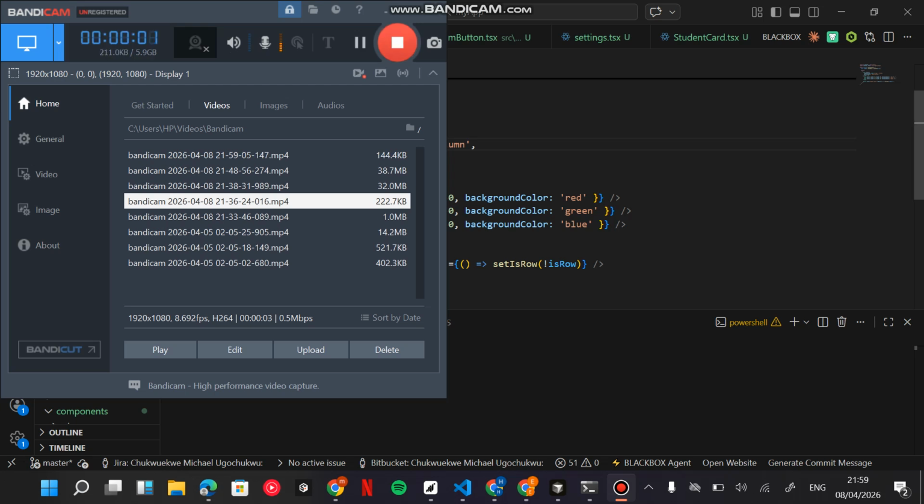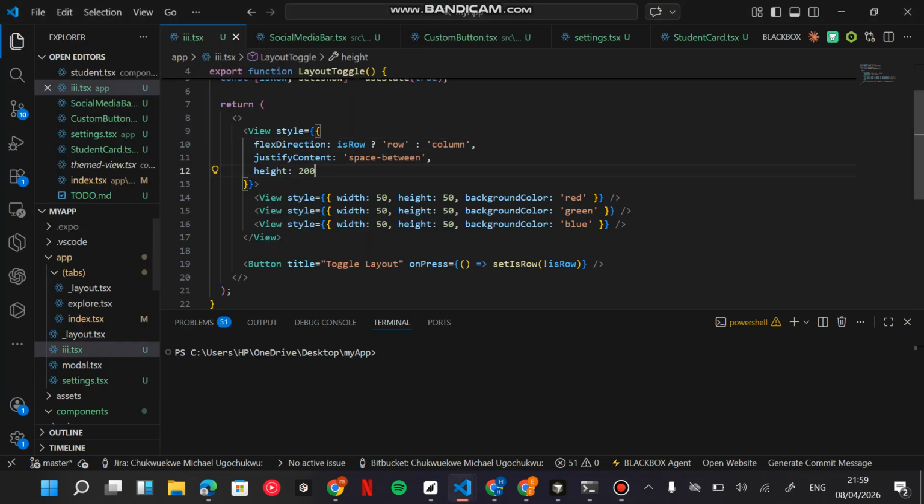to have one styling, which is flex direction. So yeah, as you can see, the view style. Now if you want to style your view, you just come inside this view, after you have written the view component, which is view, and it has a closing tag at the end, another view which is the closing tag. What you just do is press enter, so the opening and closing tag separates.